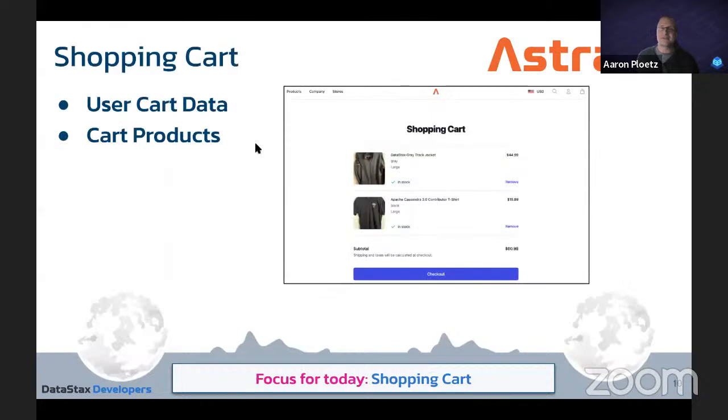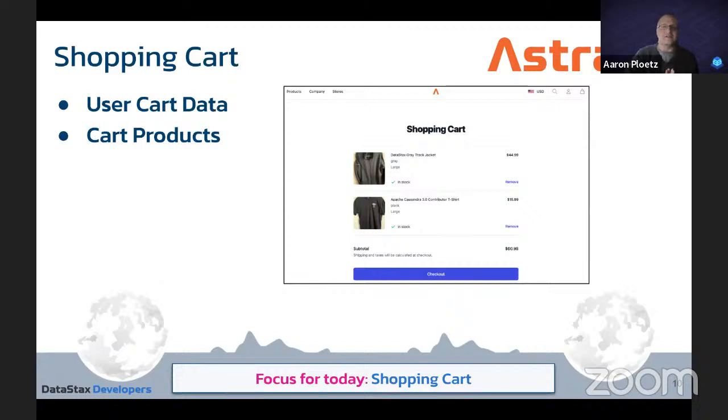So it'll make use of those product services as well, and you'll see how that all goes together. All right. So again, looking at the shopping cart today, this example is really what we're driving toward. First we have our product data, then we can organize it and navigate through it. But now we want to be able to say, I want this, let's add it to my cart. No problem. That involves two distinct use cases.